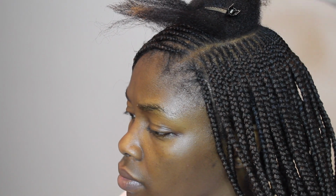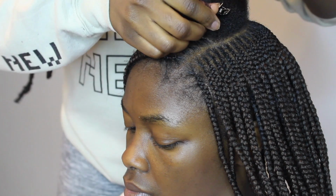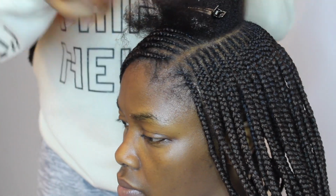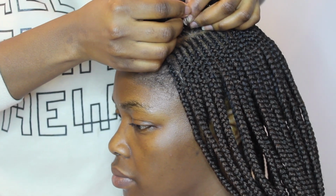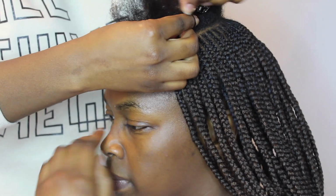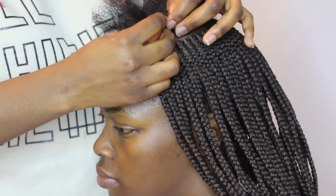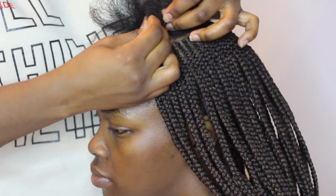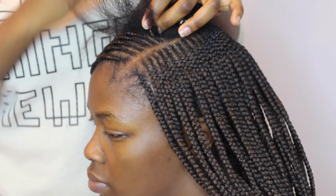Okay, so now onto the top section. As I told you, the section is going to be falling on her face to one of her sides. I don't know if it's left or right right now, but yeah. The amount of hair that I'm going to be adding in this is not going to be at the same rate that I added hair with the first section that we did. Because if you notice, the first section that we did is only about 2 inches or so long, but the top section is going to be about 4 to 5 inches long.